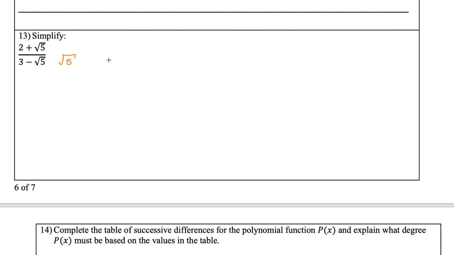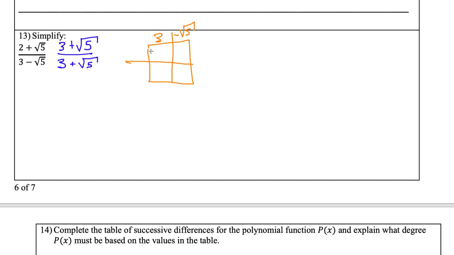This is how you actually do it. You multiply by the conjugate. The conjugate, again, is the same thing. 3 and square root of 5, but instead of a minus sign, it's a plus sign, and it's 3 plus square root of 5 on the top as well. When I do that, what I'm really doing is I'm making a bunch of area models. Let me make my first area model, and you should be doing this with me. My first area model is 3 minus square root of 5, 3 plus square root of 5.